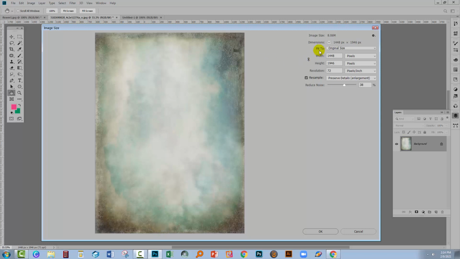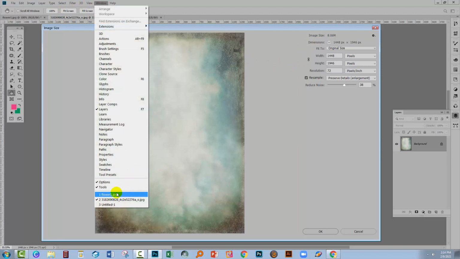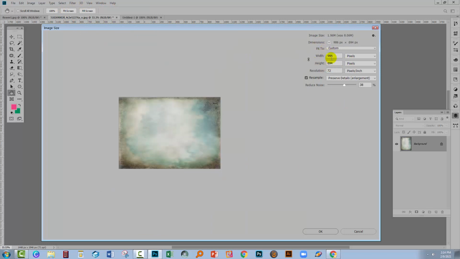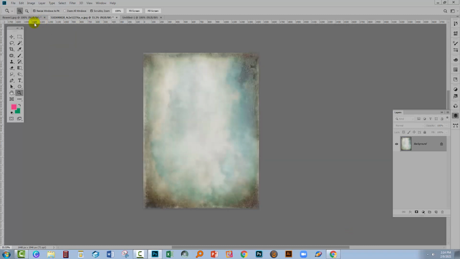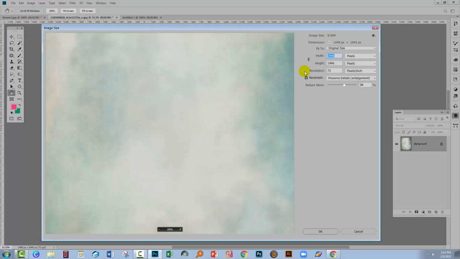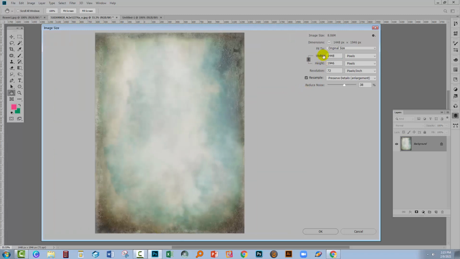So what I'm going to do with this dialog open is go and choose Window and then select the flower image, and you'll see that the dimensions of this image change automatically. Now if I just cancel out of that and do it again, it works exactly the same even if you've got this constrain option locked. So if you're familiar with that option, you'll know that the constrain option ensures that the width and height relationship doesn't change. Well, we're going to force it to change.